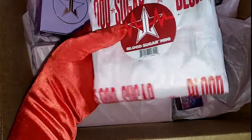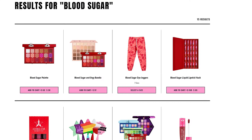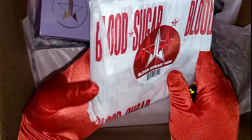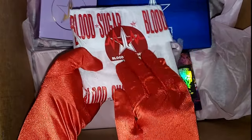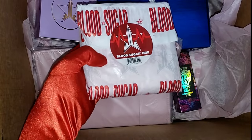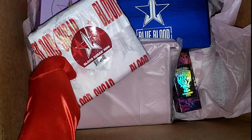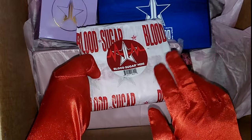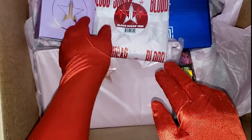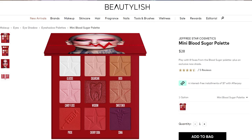So I was shook to see this one in the mystery bags, because currently in Jeffree Star Cosmetics website it is currently sold out. And what I love with this is that it is wrapped, you know, in a Jeffree Star way, that is the Jeffree Star experience that is not available in other website that his products is available, such as Beautylish and Nordstrom Rack. So I was doing a research to see how much is this and if this is still available in Jeffree Star Cosmetics, and I've noticed that there's two websites that is still carrying this in the United States, which is the Beautylish.